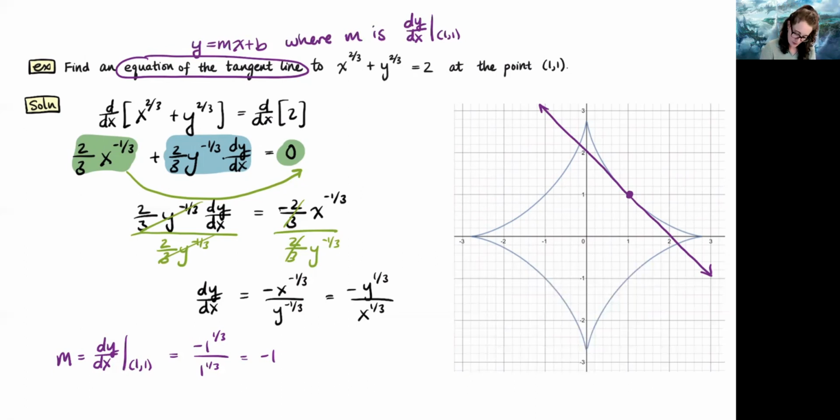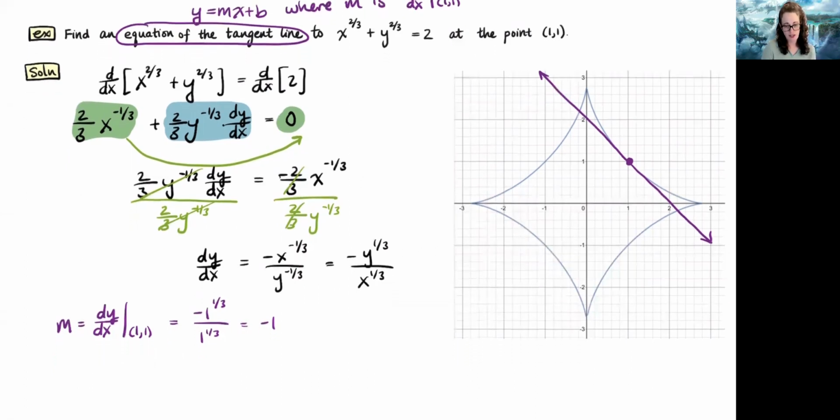Okay, last but not least, we want to find basically the b value, or get the equation of the line using our slope now. So I've shown you a way to do this with finding the value of b before. Here's another way. You can use point slope form. This one's kind of nice because it gives you your equation of the line in a nice form where you don't have to go back and put in the b value. If you like the b value and it makes sense to you, then by all means just keep using that. But just in case you want another way to think about it, or maybe this one makes more sense to you, I'll show you how to do it this way.